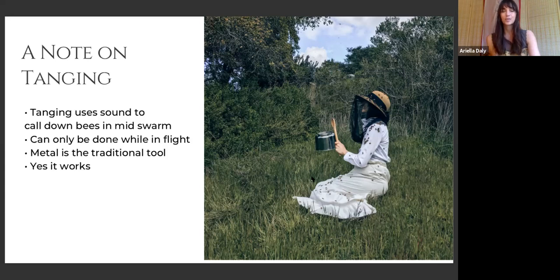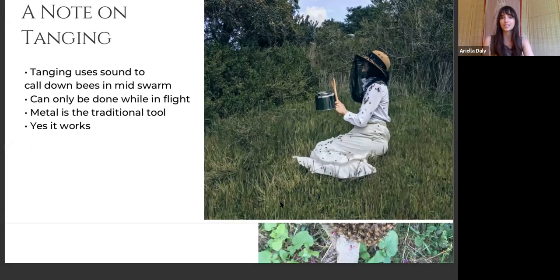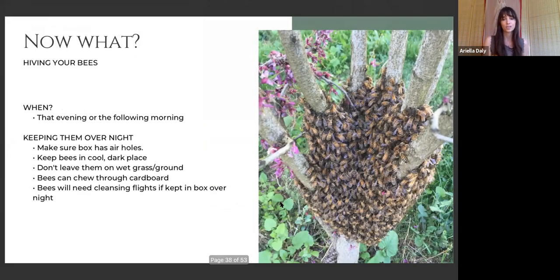Great. So for those of you who need to go, it's 1 o'clock. You're welcome to take off. There's a few more steps that we're going to go through about putting the hive into the new home, so we'll go over that. If you need to go, that's okay. This is recorded and it'll be available in a couple of days on YouTube, and you'll get a link so you can watch the remainder of the session. I should just make my swarm 1-hour calls like 4 hours because there's so much to learn about swarming. But nonetheless, here we go, bit by bit, through the process of catching swarms.